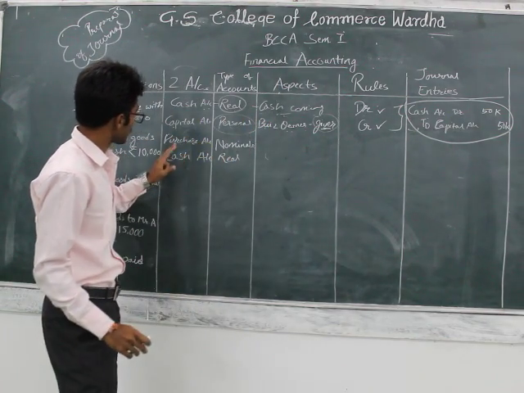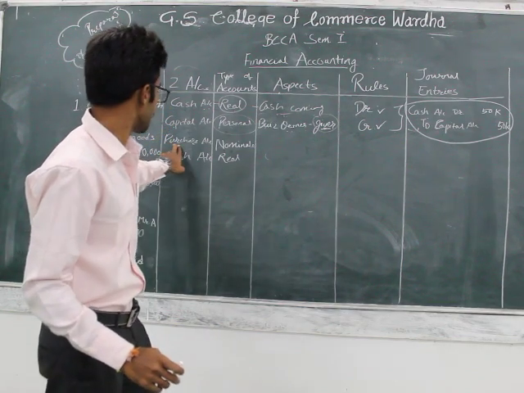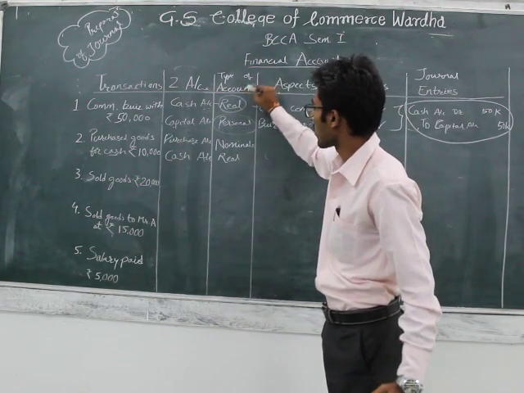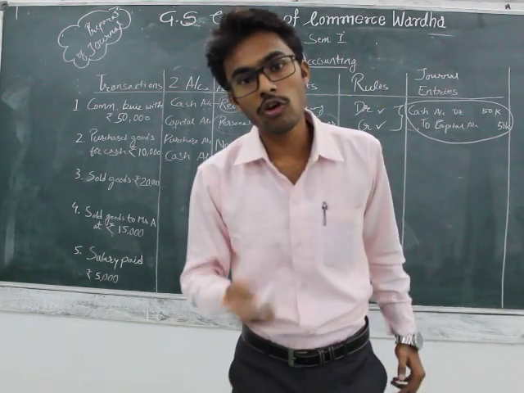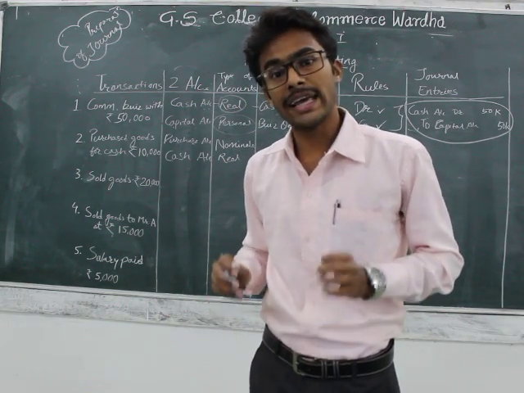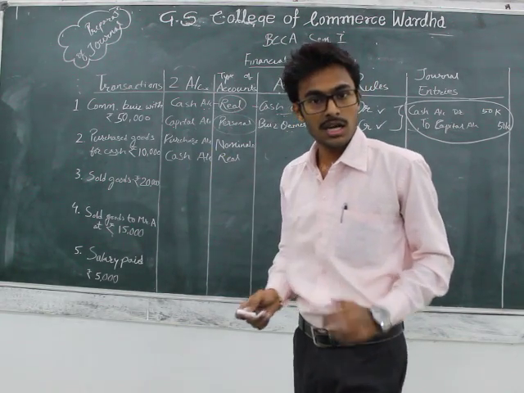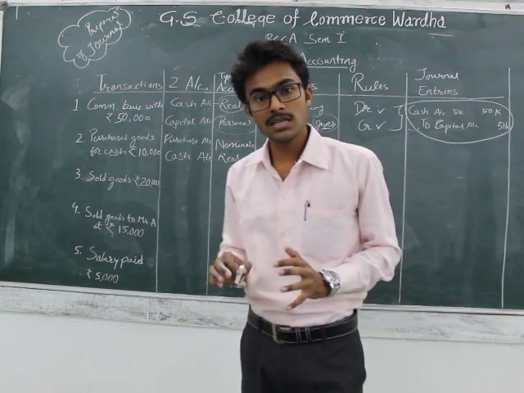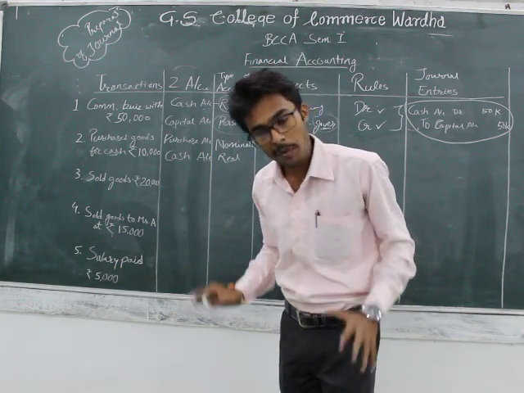We have discussed the rule for cash. Now the new thing for us is the purchase account. Purchase is our expense. This comes under types of account. The type of account of purchase is nominal account. The golden rule for nominal account is debit all expenses and losses, credit all income and gains. That means the purchase account will be debited. Why? The nominal account's golden principle says debit all expenses and losses. Purchase is a kind of expense.